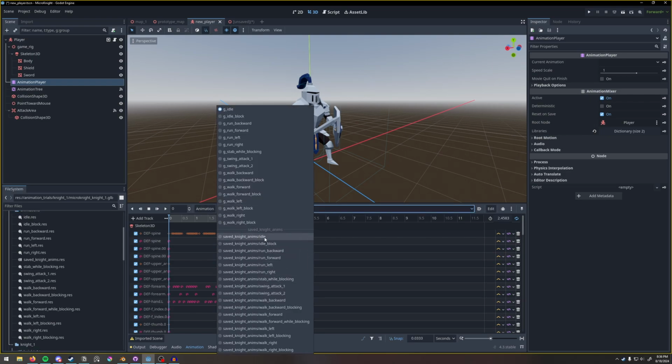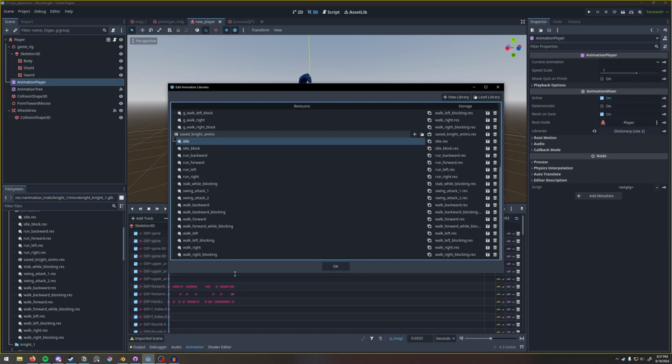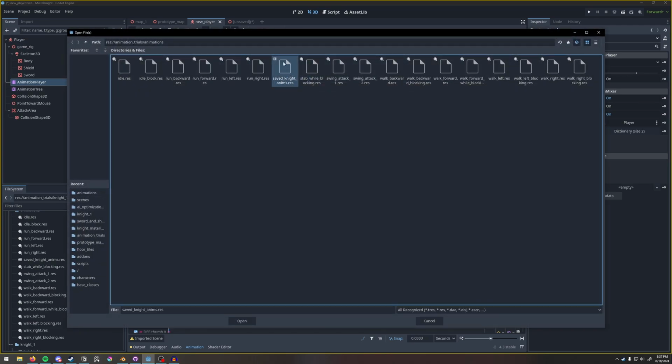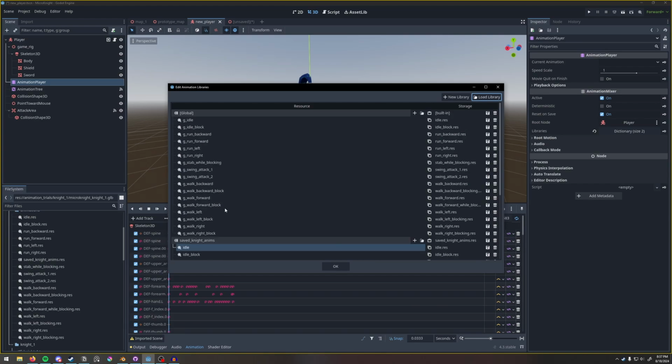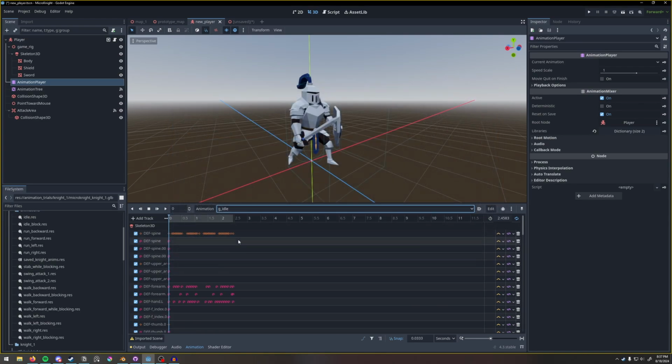And basically you can see here, these are the standard animations, and then I've created this library, Save Tonight Animations, that has all of those animations that are resaved as individual files. And then that library can then just be loaded, Save Tonight Animations resource right there. And I could create a new character and just load all these animations, and they would be shared between those.